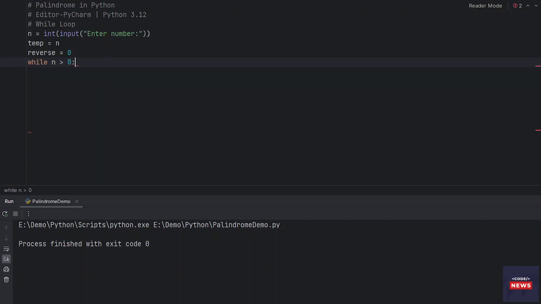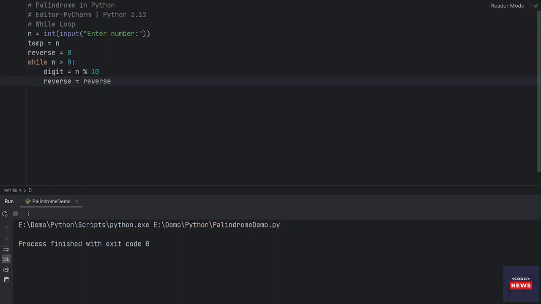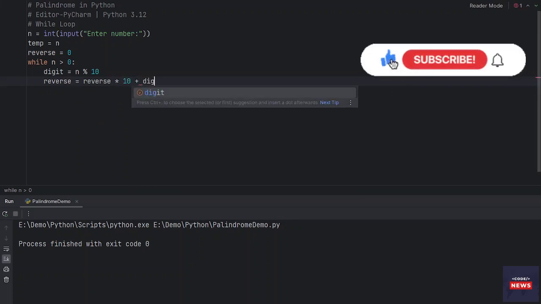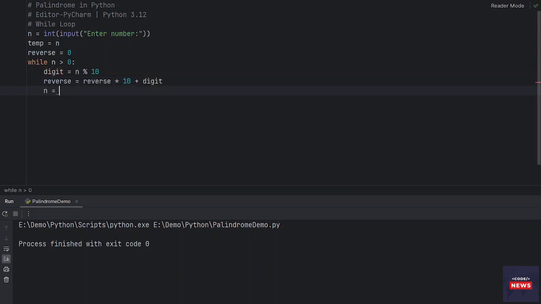And we have to say digit equals n modulo 10. It will first multiply and add the digits which are left, and then we have to divide n by 10.